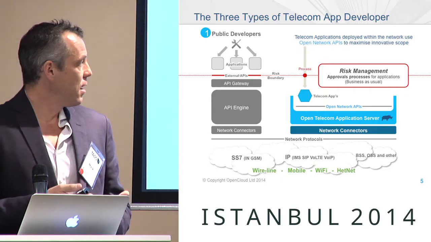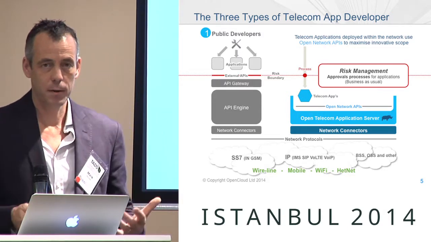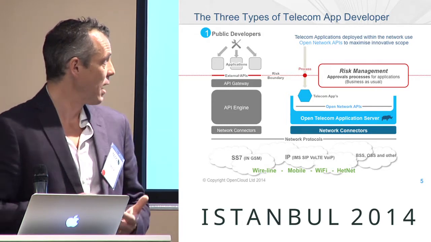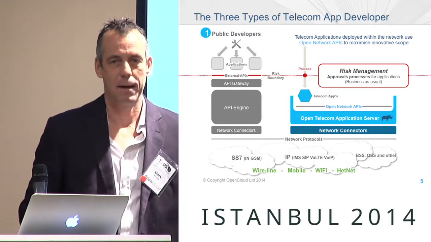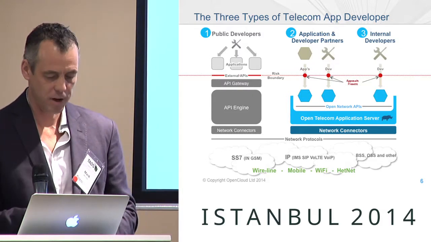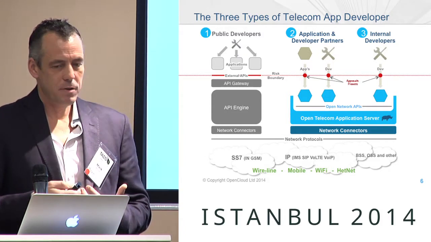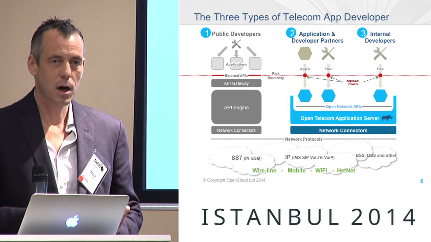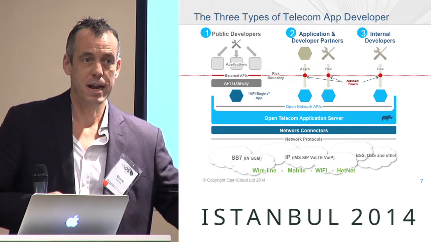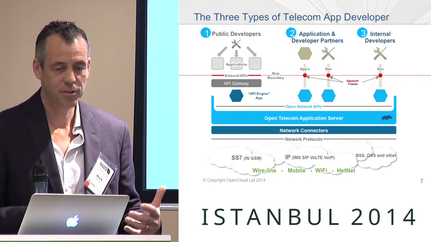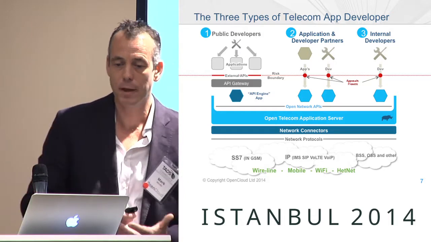The solution, of course, is strong. One of our strengths is that we connect to a whole range of network environments, which means that, again, its API exposure has this element of abstraction, but it means that single applications can operate across the whole range of network access technologies. And this model allows there to be really two other groups of API developers. One is third-party application developers and those offering development services and pre-built applications. And again, when they're deployed into the network, there's a process of approving those.